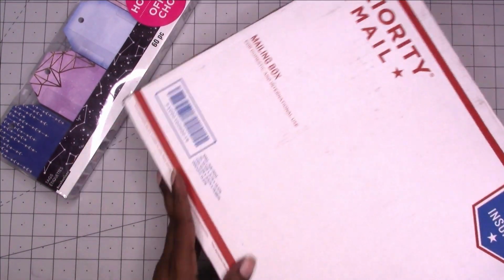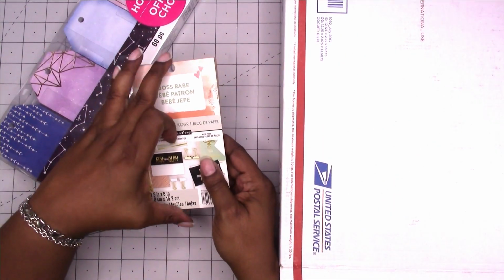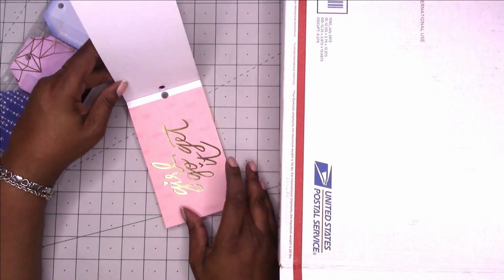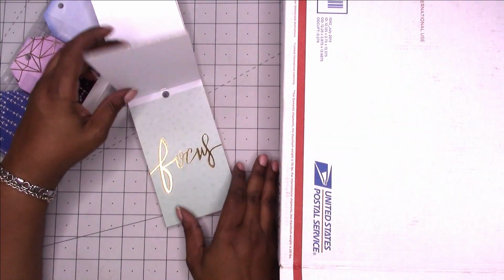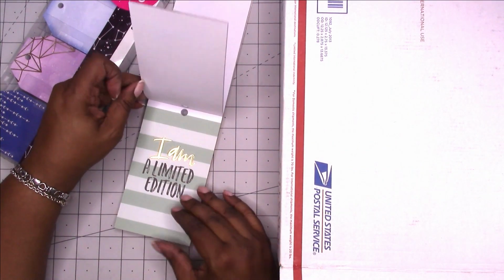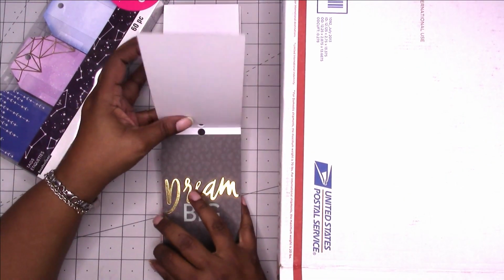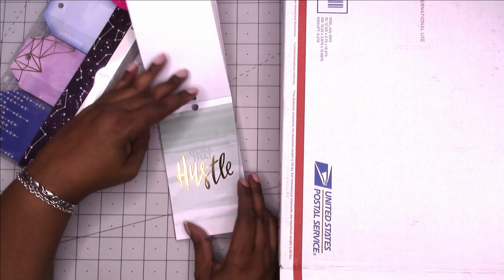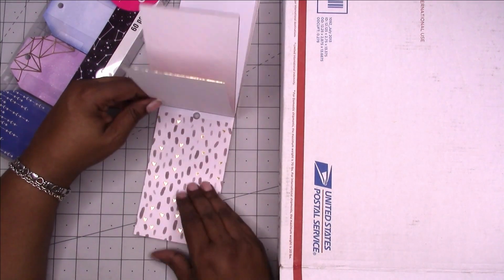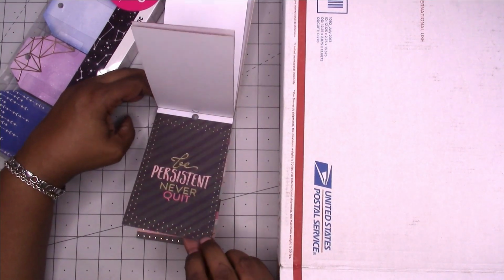Let's see. Let's move the box over a little bit. Oh, Boss Babe paper pad. These are great, and yes, I can use them in my journals as journaling cards. Definitely. Rise and Slam Boss Babe in. I am a limited edition. So I'm just quickly flipping through just to see what all is in here. So you got some pattern paper too. Okay. I can definitely use this.